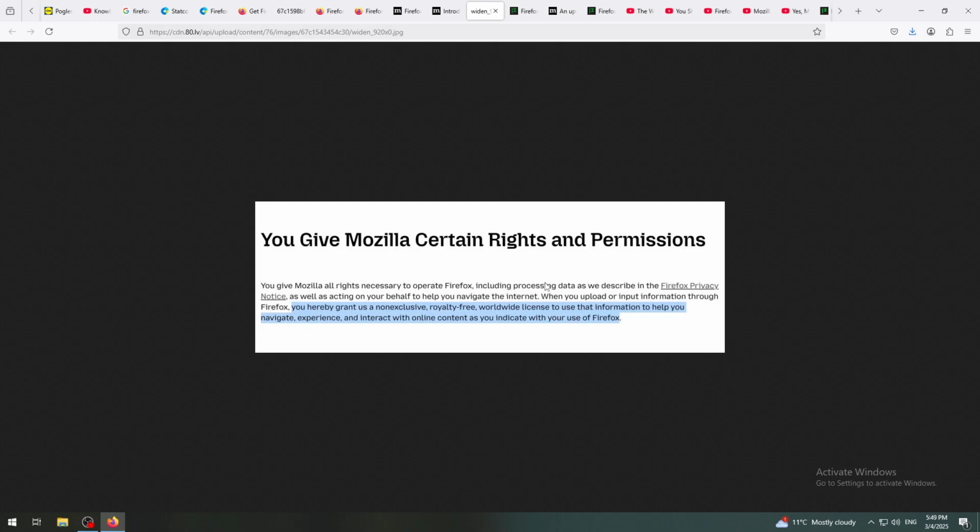You can say they didn't think about that. You don't know that, you cannot prove it to me. It's when you upload through Firefox. So everything you upload, it can be some kind of invention I made, some software or application, or some book I have created, and so on, or input information.